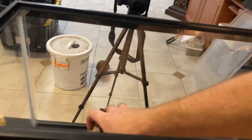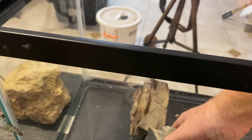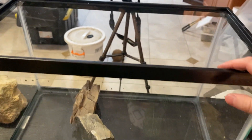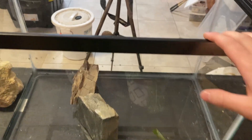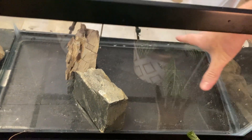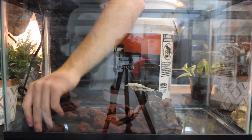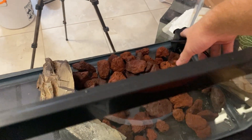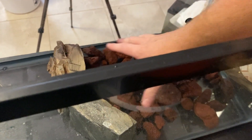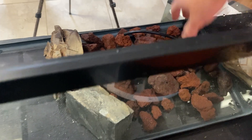The first things I'm going to set up are the stones. I'm putting this right here — it's going to hold the lava rocks in place and keep them from going into the water area. These guys like 80 percent land and 20 percent water, so this entire side of the tank is going to be land. I'm putting all the lava rocks here, and all these lava rocks are going to act like a filter, pulling gunk from the water area through the rocks so that by the time it reaches the pump it's nice and filtered.